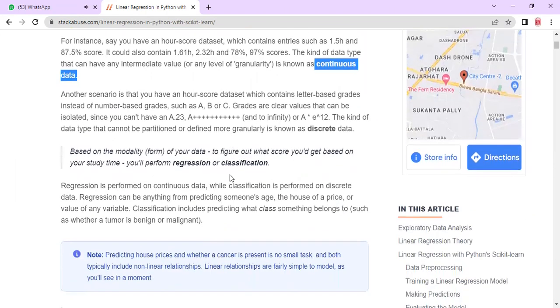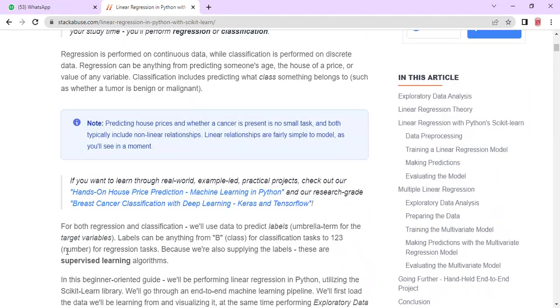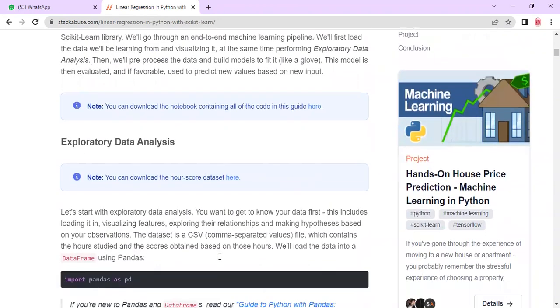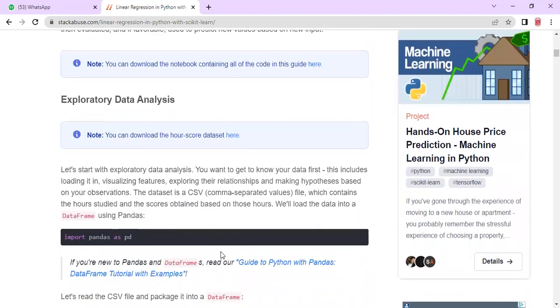Linear regression is a supervised machine learning algorithm, and a data set is given to me. That data set may be in Excel, and if I want to convert it to comma separated values, that is a CSV file, we can convert that particular Excel into a CSV file.